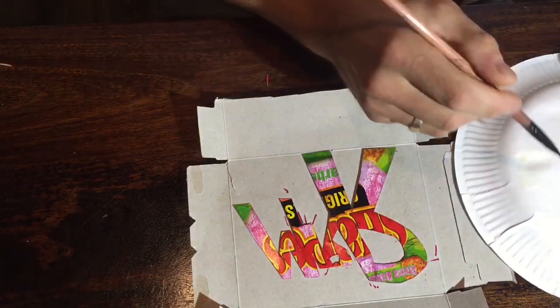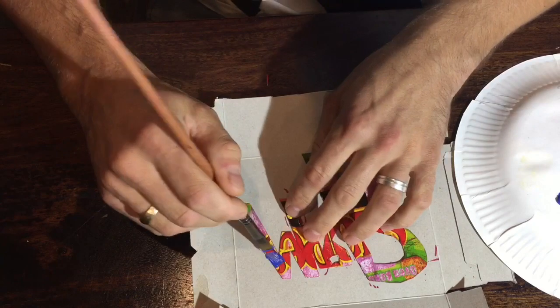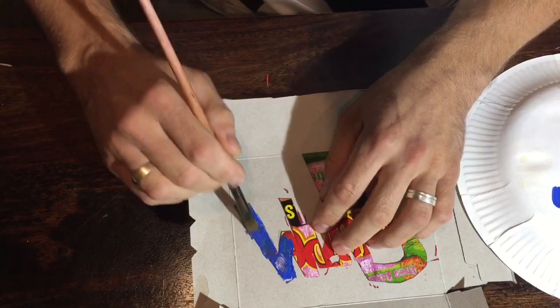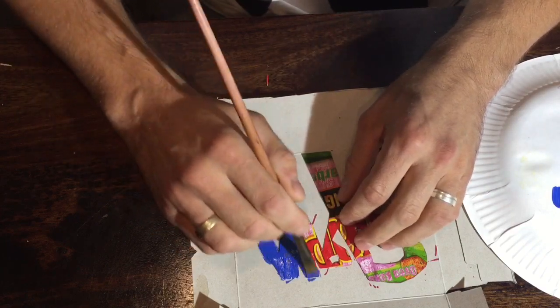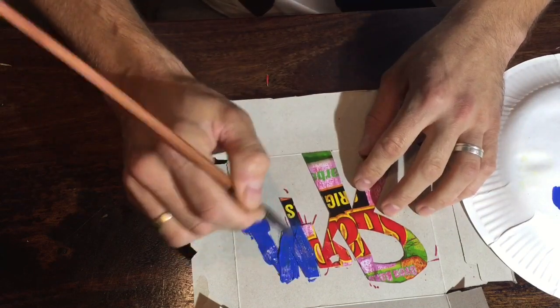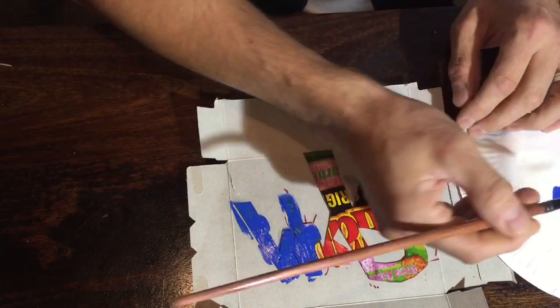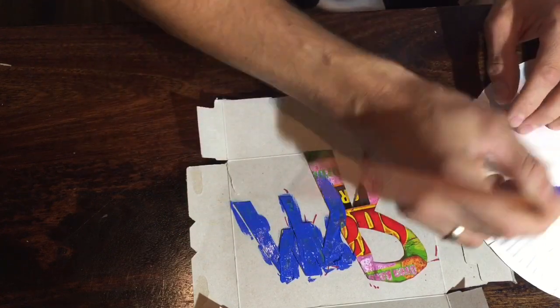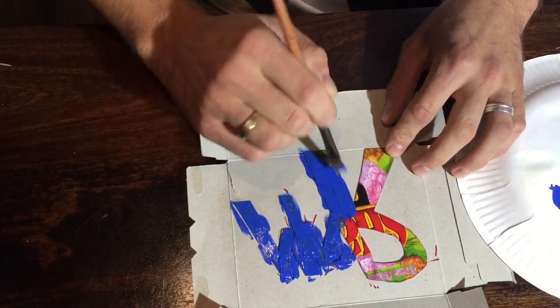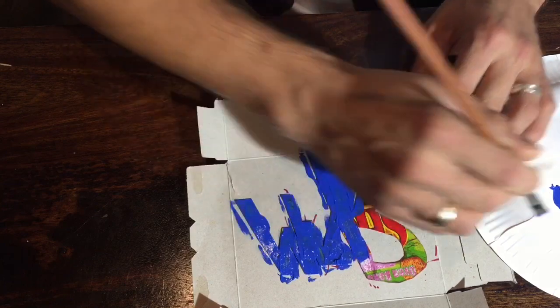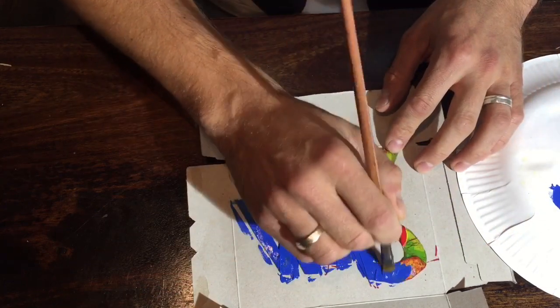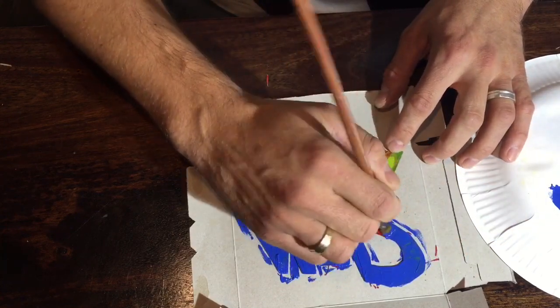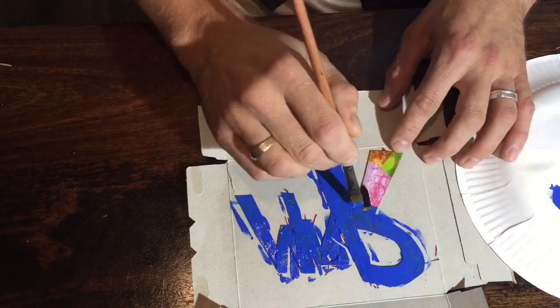Okay so essentially doing the same thing. If you're using paint put plenty of paint on, okay? It should look shiny on the cardboard and it should cover up any of the colored part of the cardboard that you can see. Don't be too stingy with the paint because if it looks sort of see-through and you can see any of the writing through the paint then I can't guarantee that it's going to give you a good print.